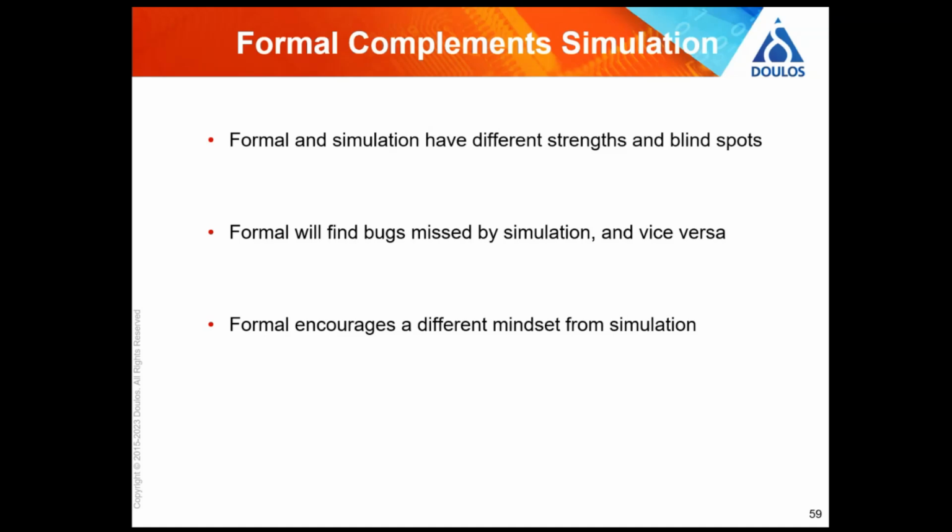So they complement each other. I might have missold you the lecture, should we use this or this? Well, no, you should use both of them, actually, because they do complement each other. They have their strengths and weaknesses. And part of the art of verification is thinking in a different way to the designer. And formal forces you to think in a different way again. So that's a positive thing.